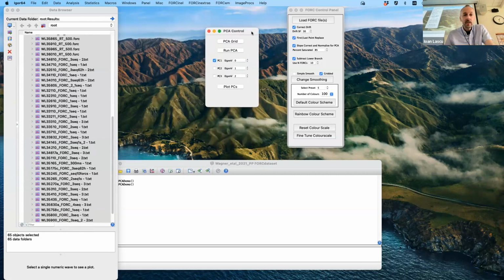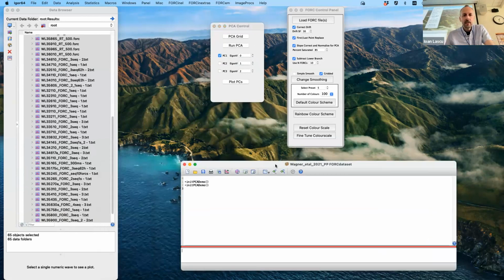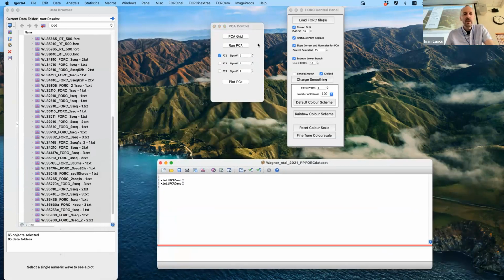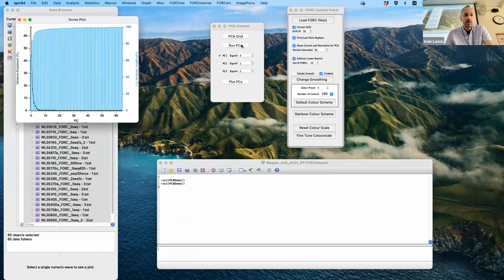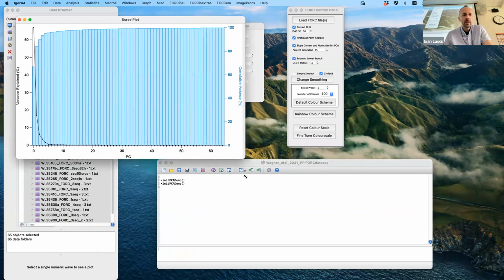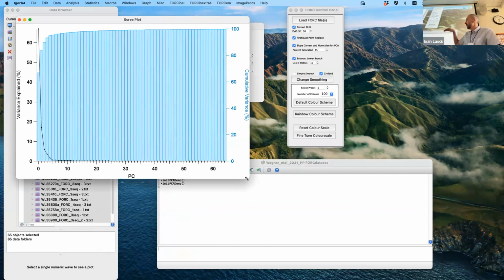Okay, so it doesn't show anything, but the next thing to do, we have your grid, we're going to run the PCA. This button here is actually applying the PCA to that fit to the magnetization surface. The first thing that it's showing us is a scree plot. On the x-axis is PC, on the y is the variance explained by each one, and then cumulative in blue. If we look at this one, the first principal component explains almost 70% of the variability in the data set, and then the second principal component explains another 17 or so.